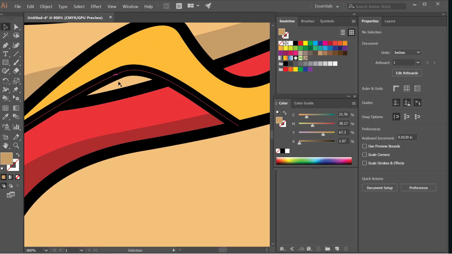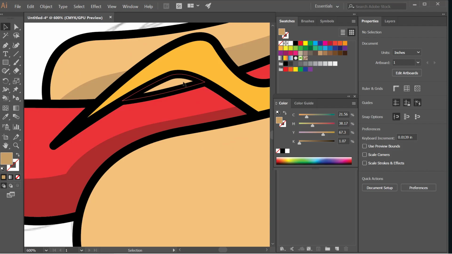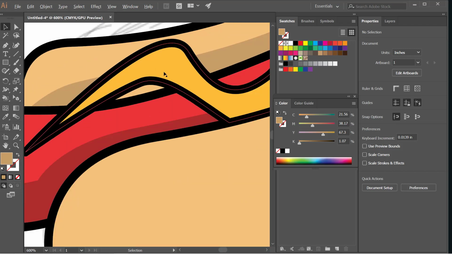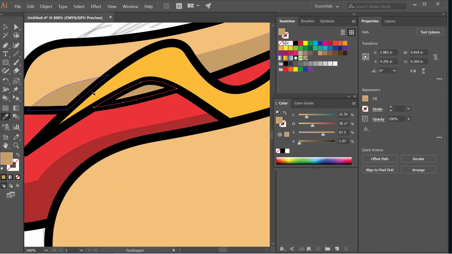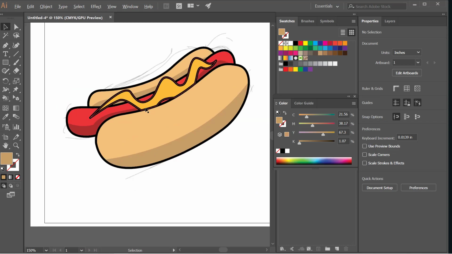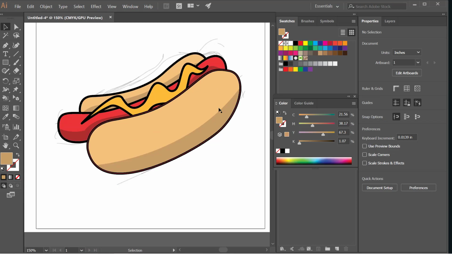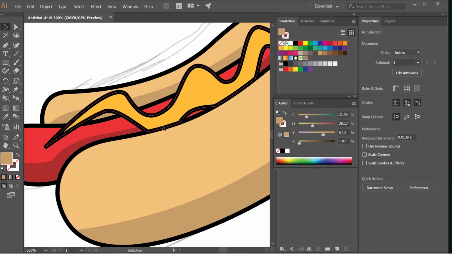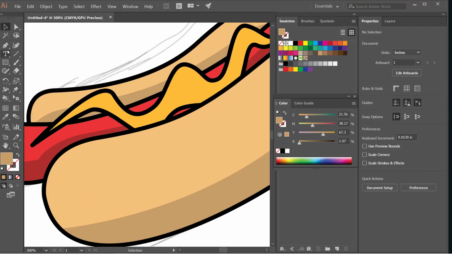So, we should make the color the same here, because it is under this shadow. So, just click the object. You can use the eyedropper tool. Okay, we are almost done adding our shadows. So, the final object we will add shadow to is the mustard. Okay?